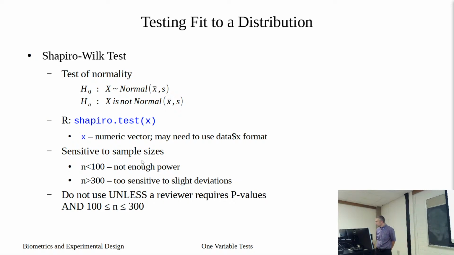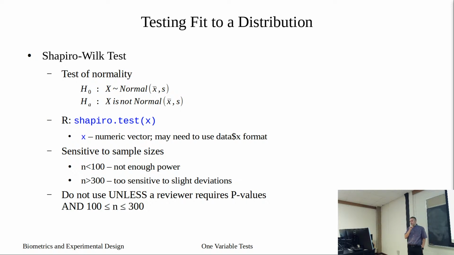Just like this. All right, so the Shapiro-Wilk test is a test of normality. Our null hypothesis is that our variable, capital X, is normally distributed and has a defined mean and a variance. I use sample here to emphasize that our sample variable is normally distributed, defined by its mean and standard deviation. Our alternate is that it's not normal. This is one of those tests where we can't say, is it more normal, is it less normal? It's either normally distributed or it's not normally distributed.